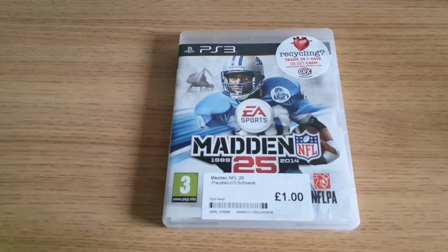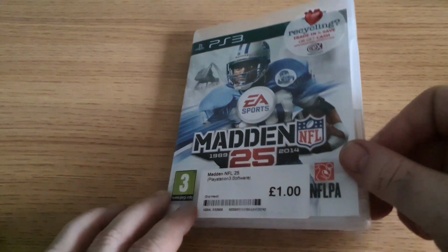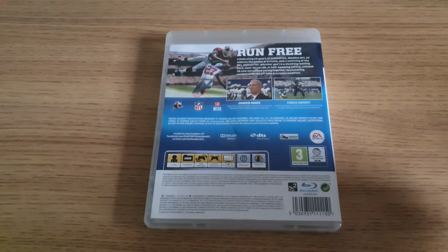Another sports game, Madden 25. Love American football, absolutely love it. Go Miami Dolphins. Yeah, I think they had a few Madden games, but I haven't actually owned this one on any system. And I usually am pretty up to date on all the Madden games. I usually get it every year. I don't necessarily get it when it's new, but you know, I will eventually add the latest Madden game. And I hadn't actually done it this year for some reason. I don't quite know why.